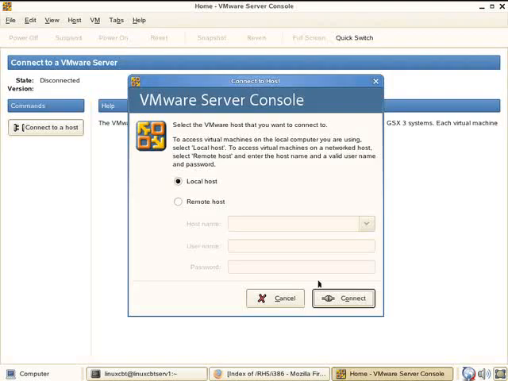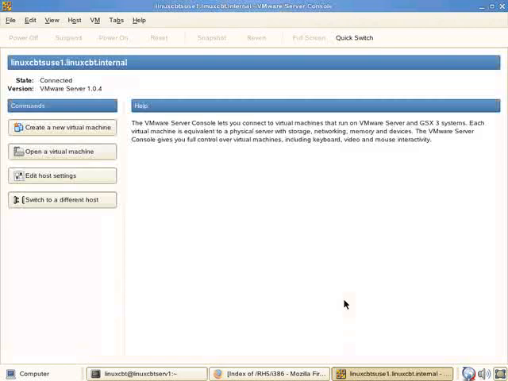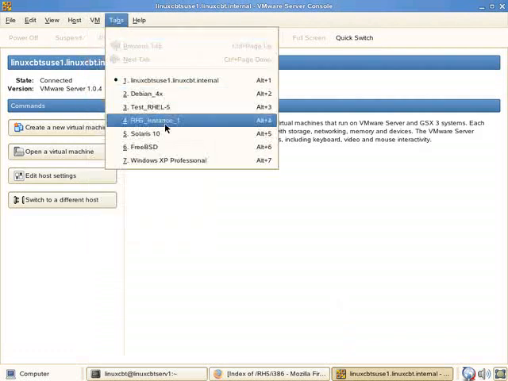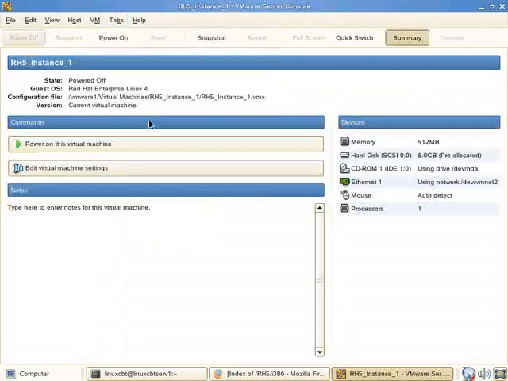This will bring up a session of VMware, and we will look at our VMware sets. We have an existing set. We could overwrite the existing inventory. Let's navigate to that existing item, and we've got RH5 instance 1. When we power this on, it'll boot with the CD-ROM. But you need to be sure that the virtual machine will boot with the CD-ROM as the default boot device. So let's go ahead and attempt to power on the virtual machine.